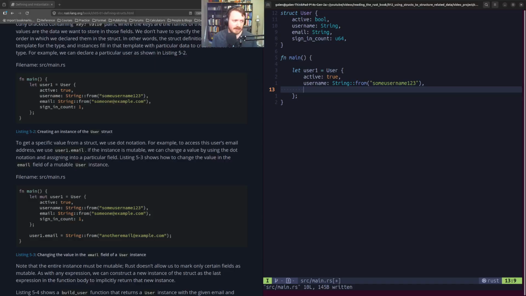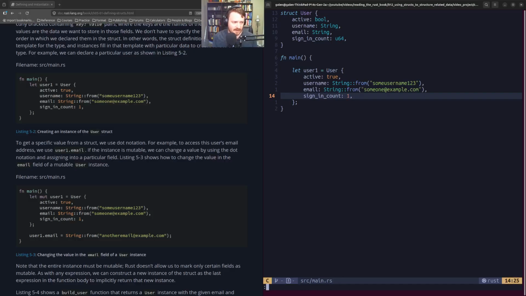Okay, and we can pass in an email of type String::from, and we'll initialize a string using that method, someone@example.com. And then sign in count, how many times the user has signed in or something like that.